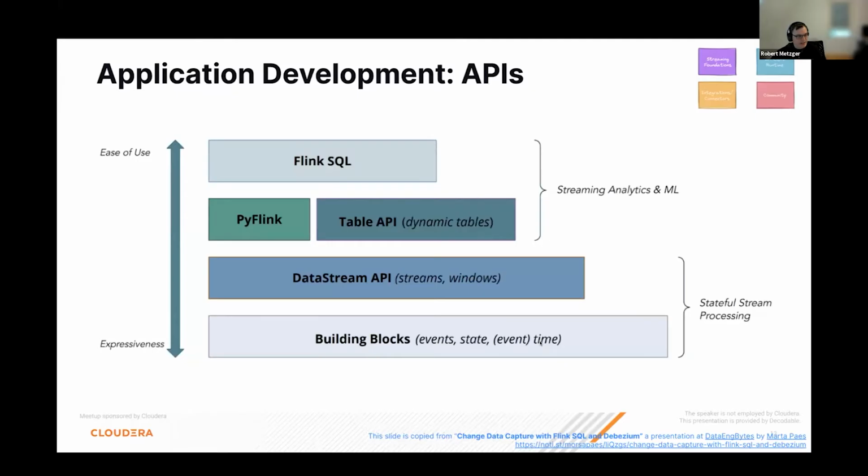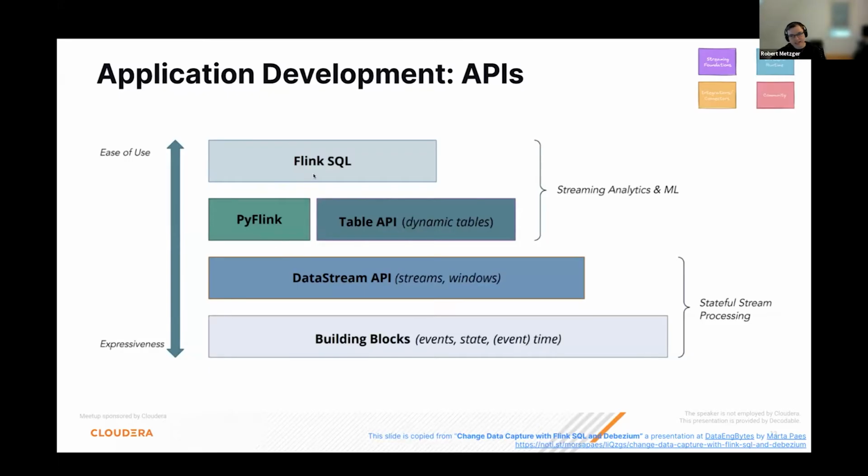So you can compose an arbitrary DAG of data in this low-level API and build your own join operators or windowing operators. If you don't want to build your own windowing operators, you can use the DataStream API, which offers abstractions for windowing and aggregations and so on. If you don't want to write Java, you can either use PyFlink or Flink SQL. So there's gone a lot of effort in the Flink community into developing Flink SQL.